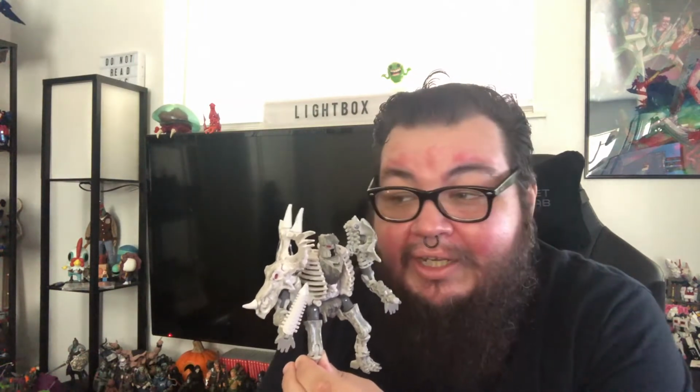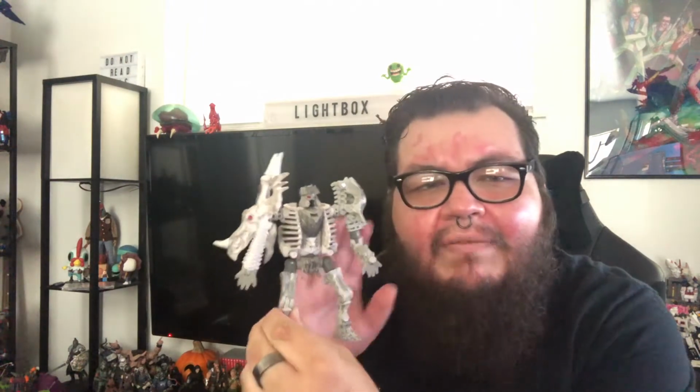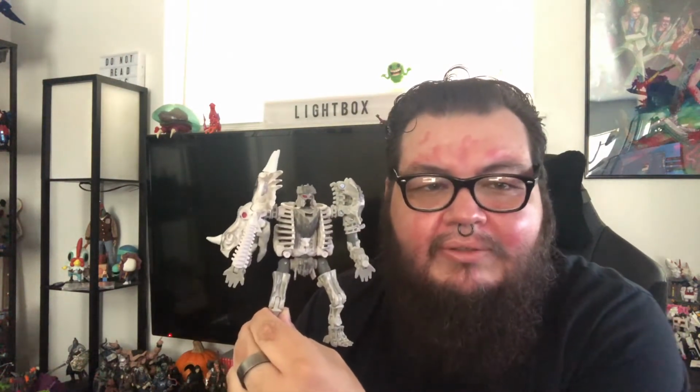Now, Ractonite may be the cream of the crop, but there is a third fossilizer that came out. Wingfinger. Now, this is the first pterodactyl in the bunch, and it's hard to pull off a pterodactyl, I think. They did such a good job with Ractonite here that I have utmost faith in Hasbro. A bit of a mixed bag on this one, actually. I think its dinosaur form is as close to perfect as you can get. I mean, it's a pterodactyl. It's not going to have actual wings. That is its wing. The meat's gone. It's okay. That's fine. Wingfinger isn't a terribly good name for it.